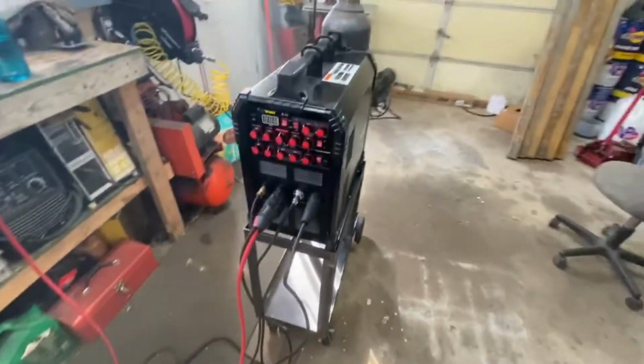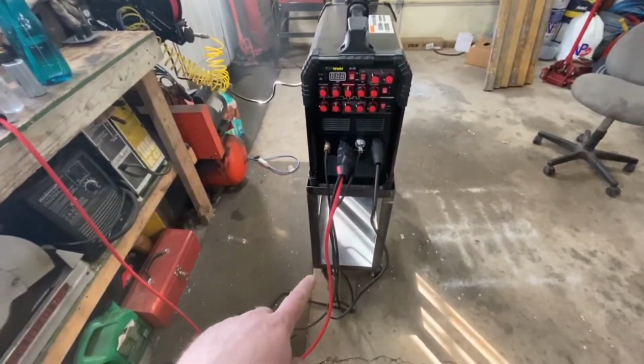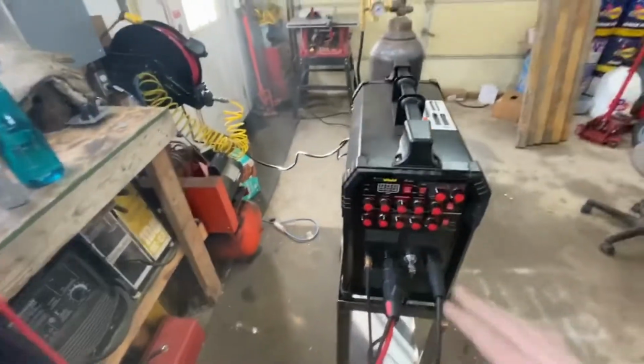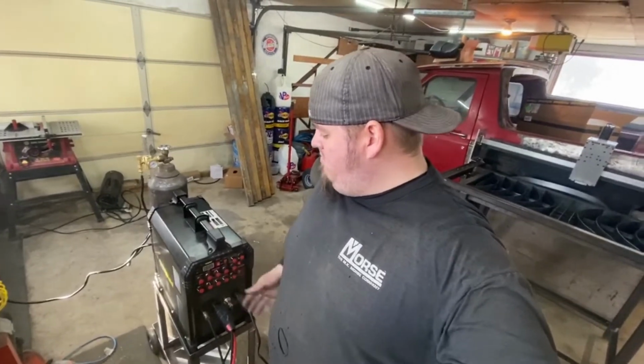The whole unit is a little narrow. I might change that. I might one day take these front casters and pop them out a little bit. But it's a nice height. Now it's a little higher. I don't know if you can really tell from what it was, but now it's above my hip height. But I like this height better. So far, so good. I'm liking the way it's looking. It's looking the way I anticipated, so that's good.